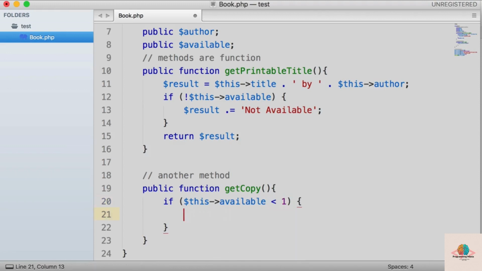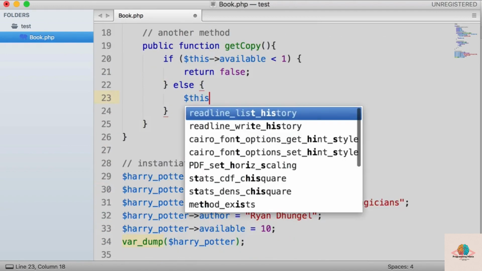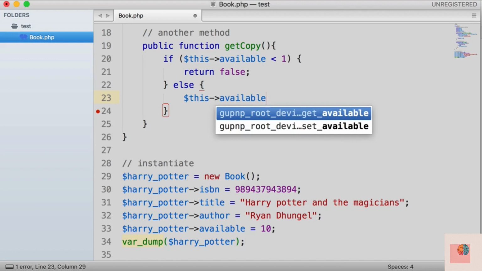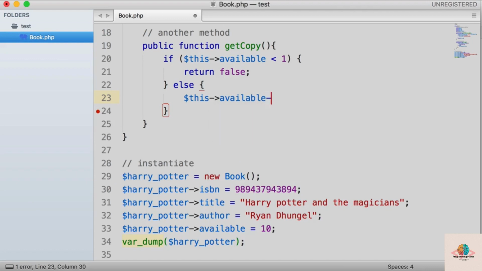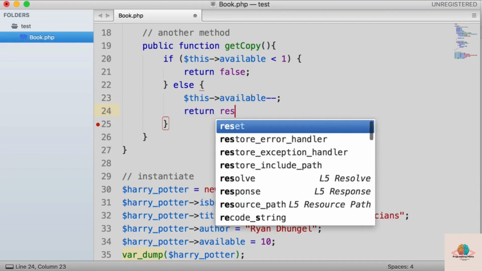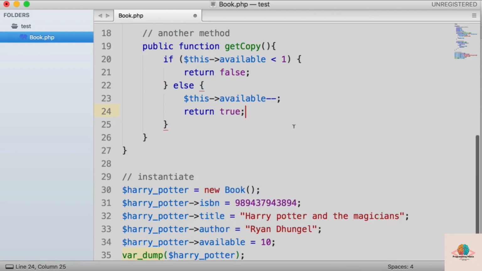In that case what we want to do is return false. Otherwise, we want to decrement the availability by 1. So this available minus minus, and finally return true.